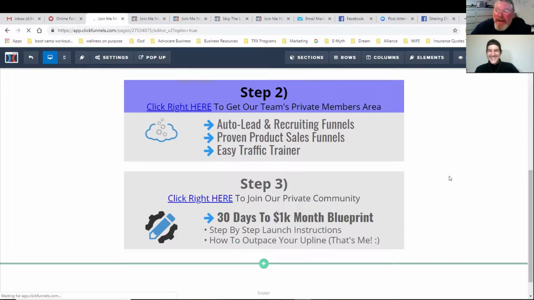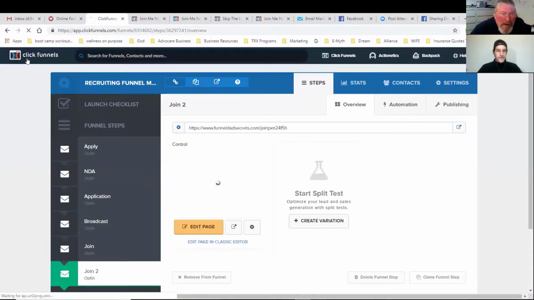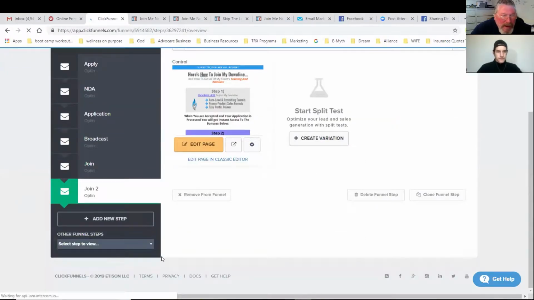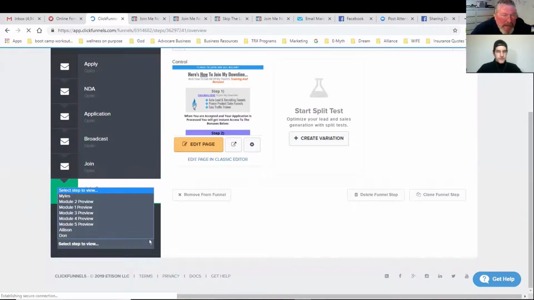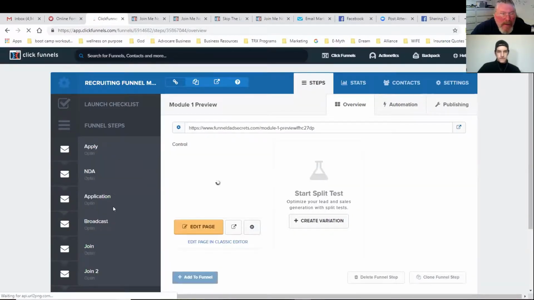All right, let's exit out of here if you saved it. Okay. All right. Now, the next page is, I hope you've seen these. Scroll down a little bit further. Have you gone to these funnel steps down here at the bottom? Yes, I have. Okay. Click on module 1, and let's go into the editor for that one.